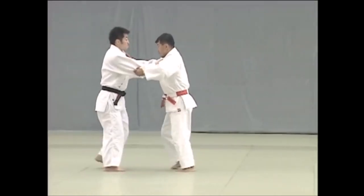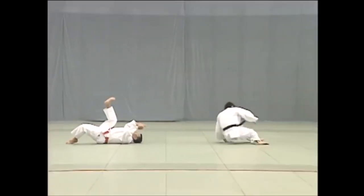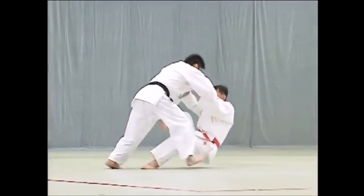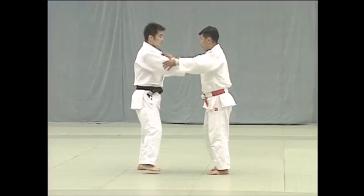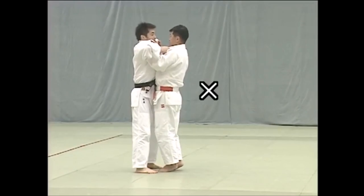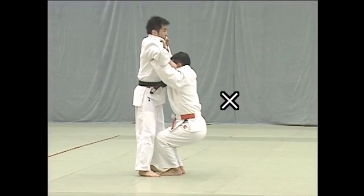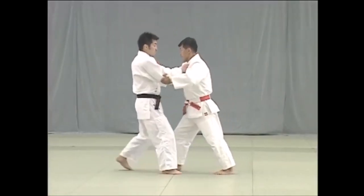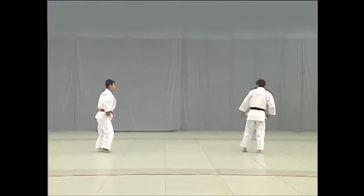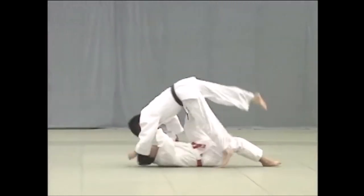What you do is get them pushing forward so they react — for example from an ouchi bump or kouchi gari feint — and as they retreat their weight goes forward, that's when you can do it. If you're fighting left versus right and you cannot get the sleeve, you can grip the second lapel and do an ouchi gari feint, then proceed to do this form of tomoe nage. You lean back with a firm grip on both lapels, forearms resting on the chest, and you go down in a round circle as you lean back.